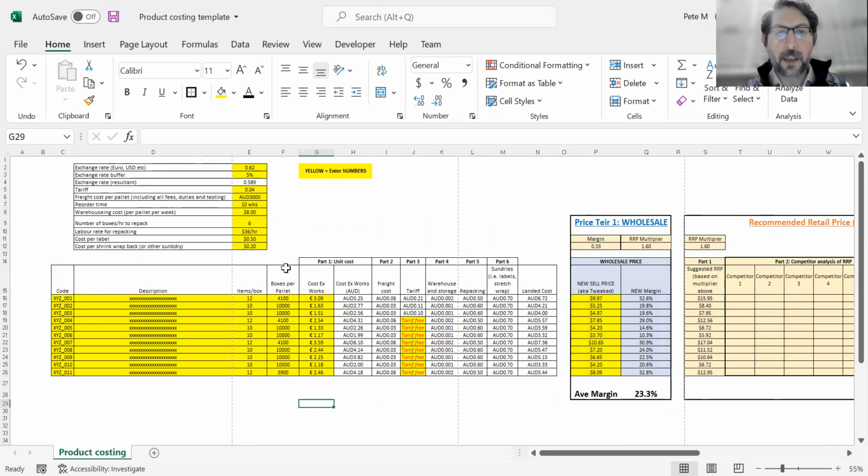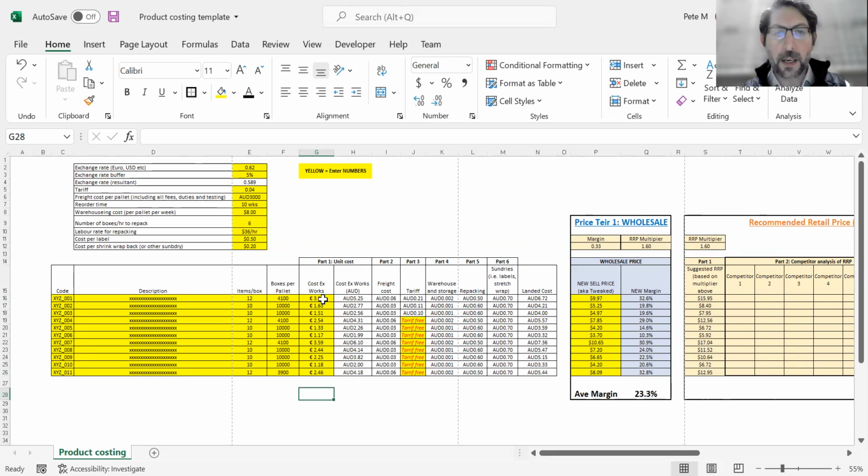So I'm going to start over here with this section, which is all about your landed cost. So let's talk through the 5 different parts of this. Just a note here: anywhere you see these yellow cells, that's where you can manually enter the data. Everything else is formulas, so don't touch that. So once you've entered in your product codes and your descriptions, a little bit about how many items are in each of your boxes, and some pallet details, which is what we're going to use to work out freight costs in a moment, the first real bit you're going to enter in is how much you buy that for.